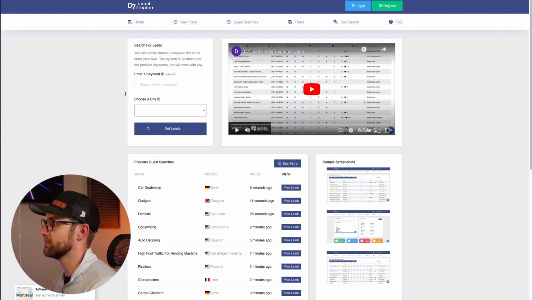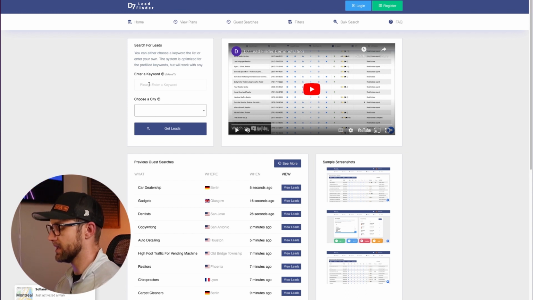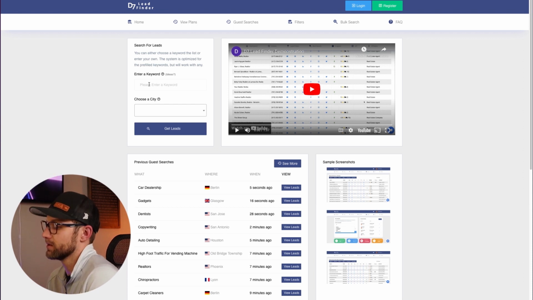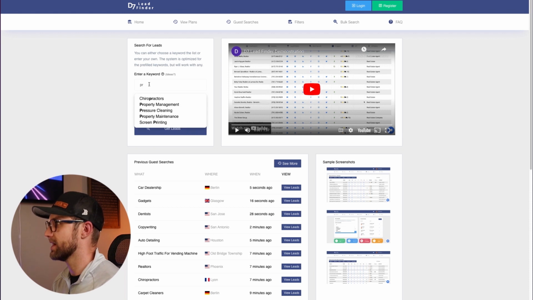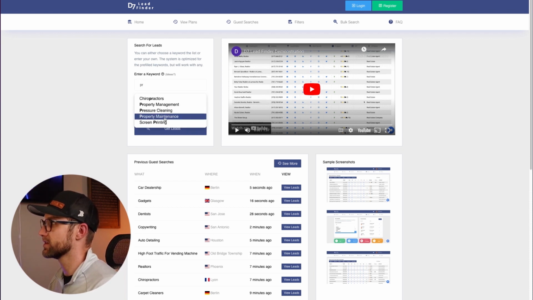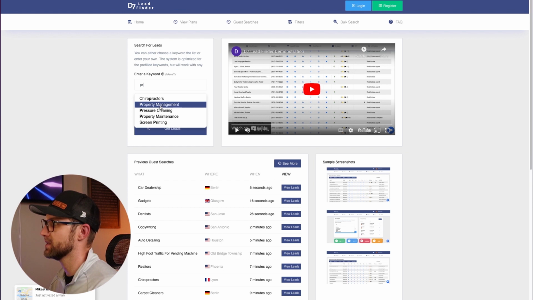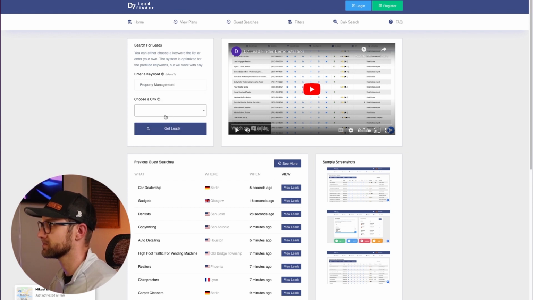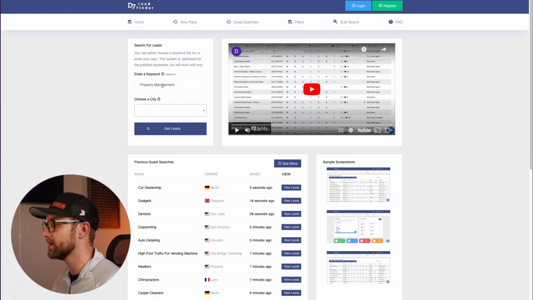And for D7, they allow us to enter a keyword and choose a city. Now the keywords are somewhat limited, but pretty much all scrapers out of the box are limited in some capacity. But for right now, let's see if they have property managers, and they do. So there's property maintenance and property management. I'm going to select this one. You can see from the dropdown, there's some really great opportunities to get data for other businesses. So you could do B2B outreach for partnerships as an example, which you'll learn more about in another video. But we're going to stick to this one right now.